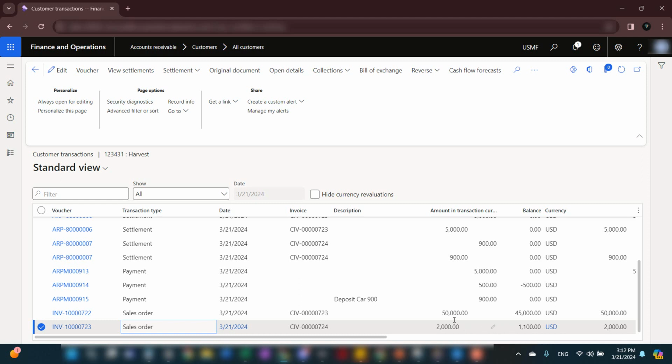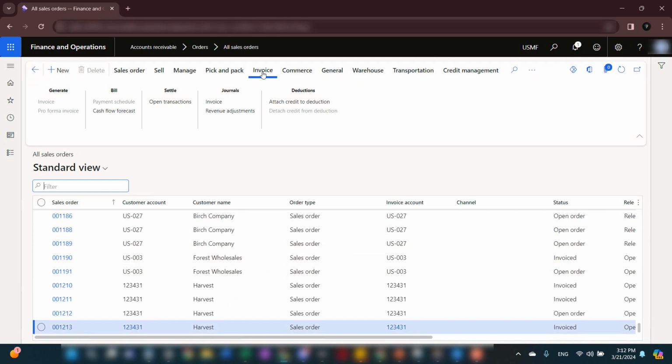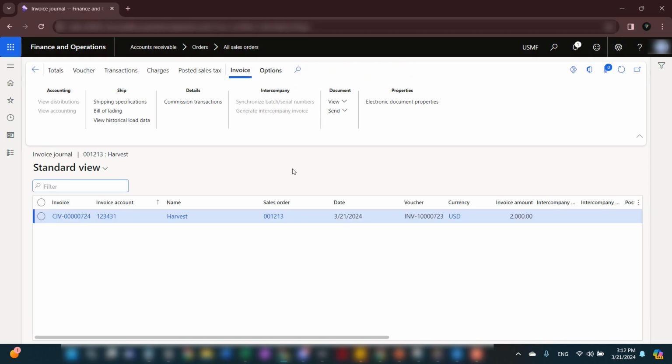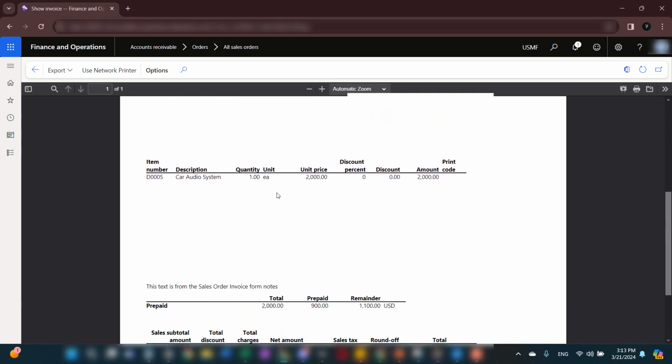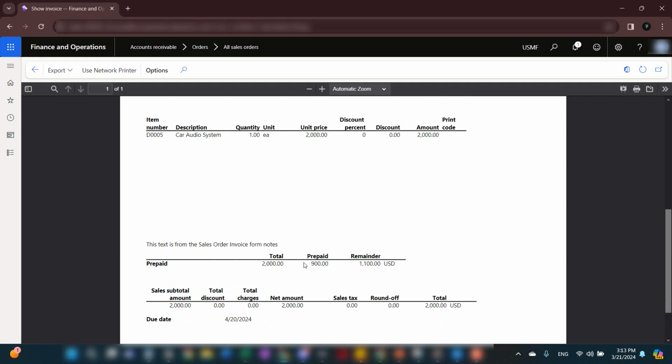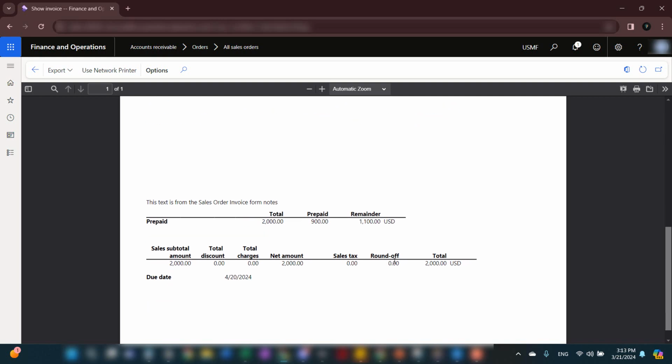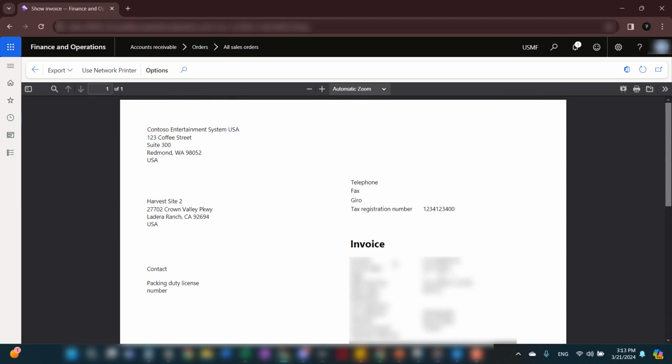And in case you want to check the invoice generated for this customer, you can also go back. Let's go to all sales orders. On my latest one, in the invoice, I will be able to see the printout version if you need to send it out to the customer. And let's do view, original view. Okay, so from this printout version, you have the total 2,000 from that sales order. And then you also have this prepaid amount of 900, which is settled, giving a remainder of 1,100 where you can send it out to your customer to collect the remaining payment.